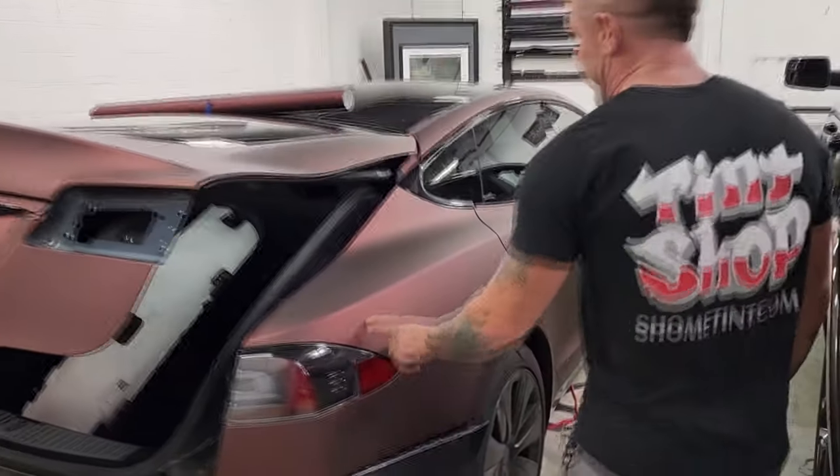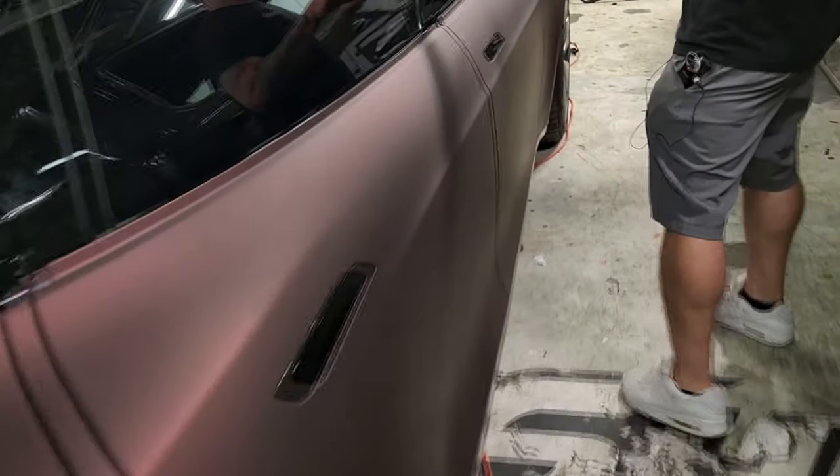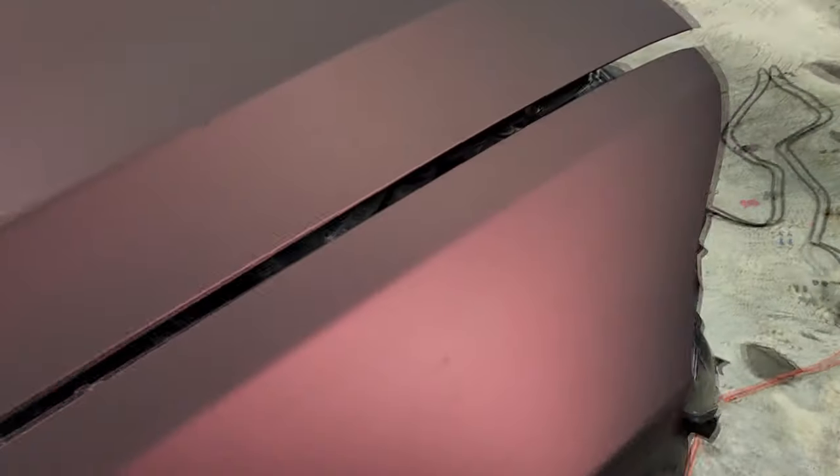This Tesla Plaid is really one of the cooler projects going on. This is an ultra matte film — it's like super matte and it's made to really be like a void of light, but it also has some color to it too. You can see the rich black tones in it and it kind of accents the body lines.